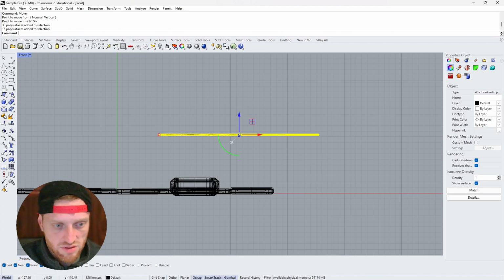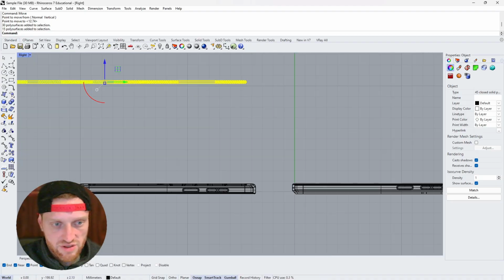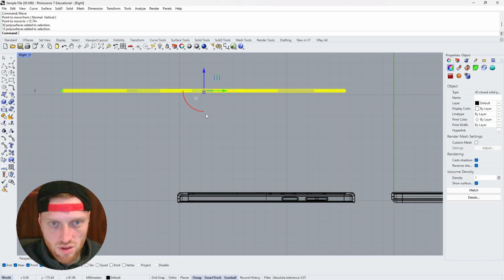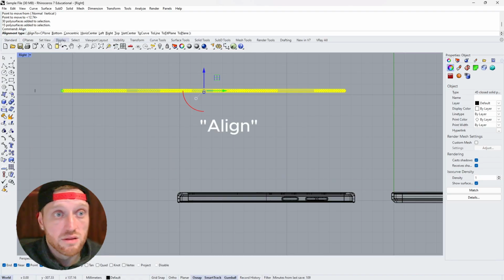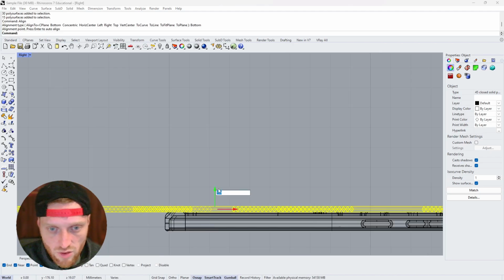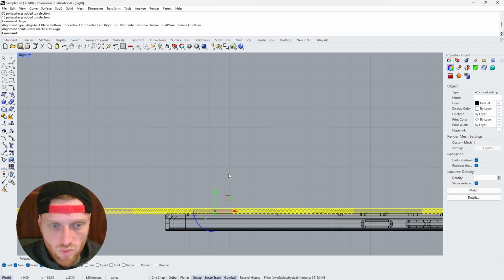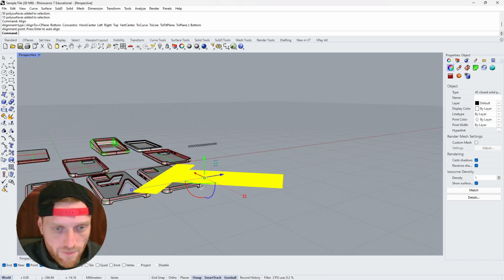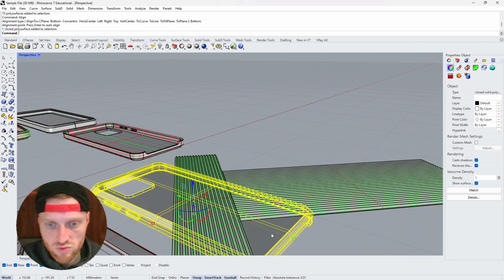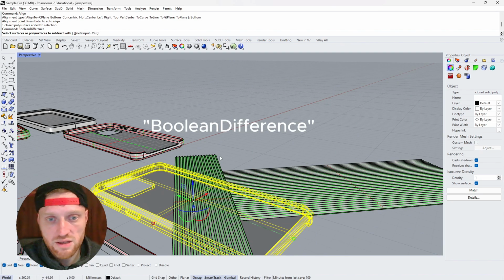Sometimes you get a little bit lost with all the geometries, so you can try different perspective views. Align the bottom with the top of our phone case. And now I go in 1 millimeter, and then we will have some really nice geometry. And now I will do Boolean difference again.